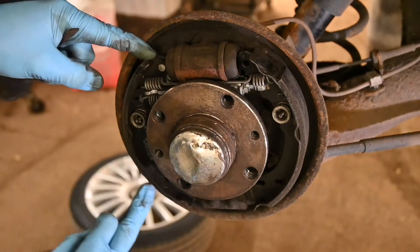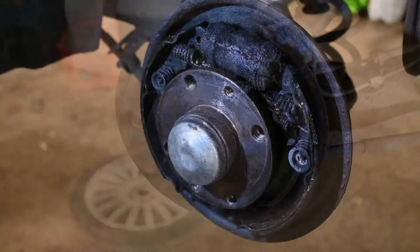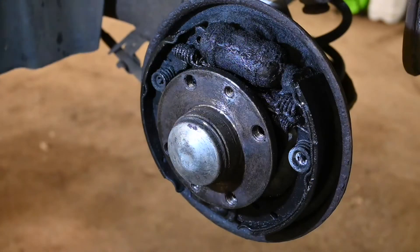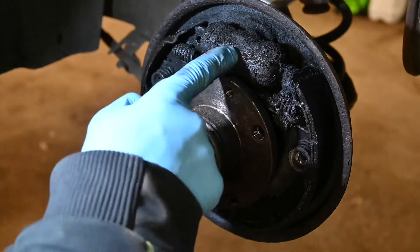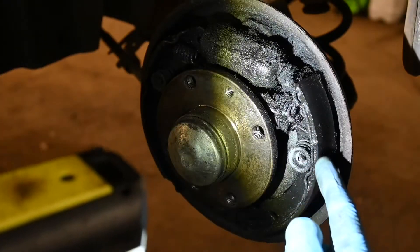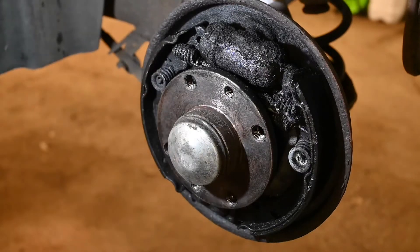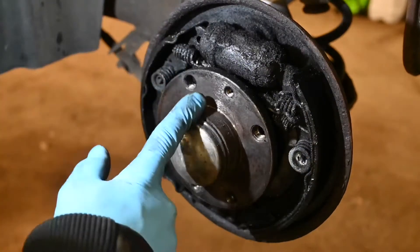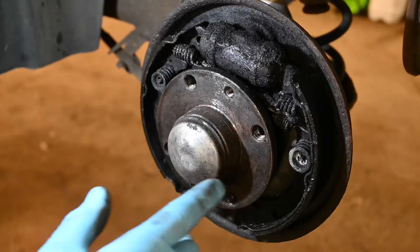Overall the friction material on the shoes is absolutely fine and everything looks good. Now here is the near side rear, and as you can see everything is just contaminated. What this contaminant is, is that the hydraulic wheel cylinder - like we were checking on the other side - has actually leaked brake fluid past the inner seals, and over a period of time has just leaked out and contaminated everything. Once brake fluid gets on the friction material, it's not going to grip the drums at all - it's just going to slip and slide. In this case it's caused a brake imbalance on the rear because this side is not gripping as efficiently as the opposite side.